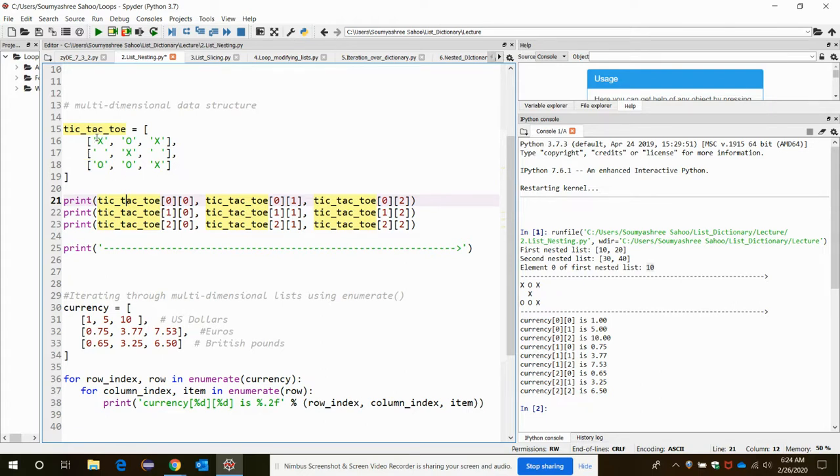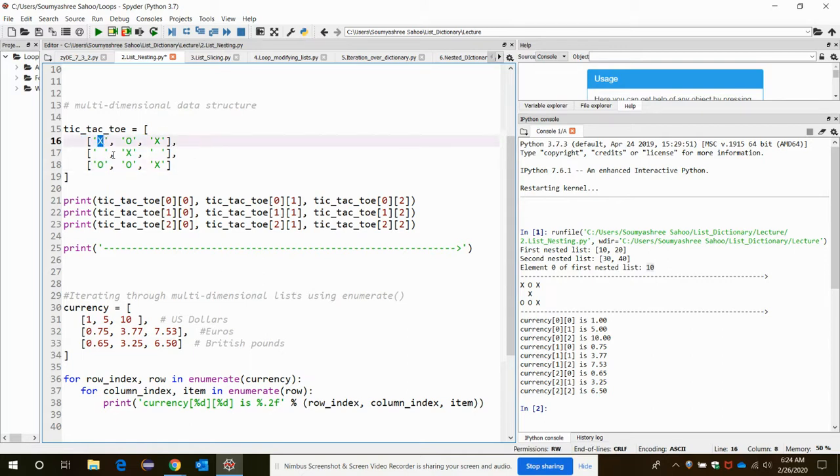So these are in the format of rows and columns. So how can we obtain a specific element inside this multidimensional structure? It's through each row. First, you need to iterate through each row. Then you will see to which column it belongs.